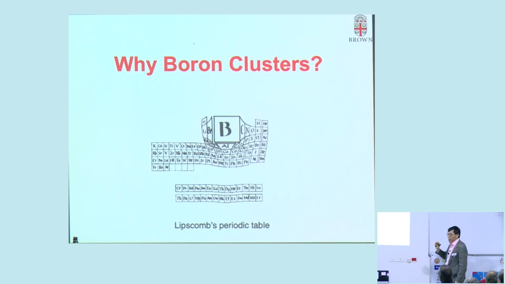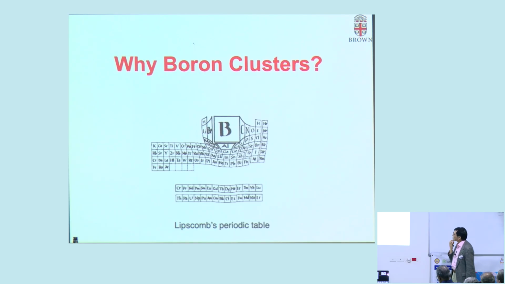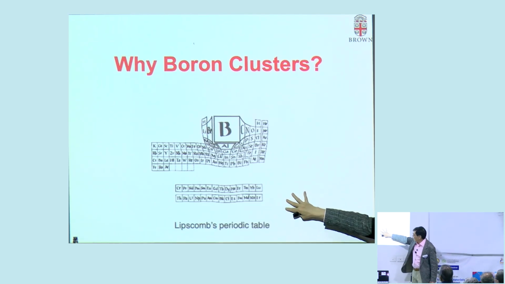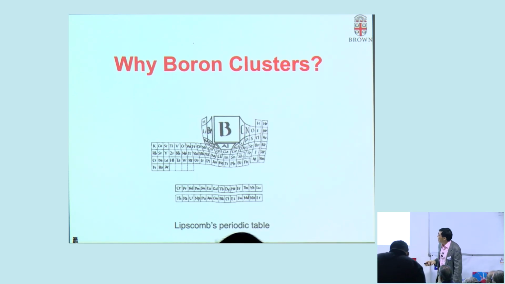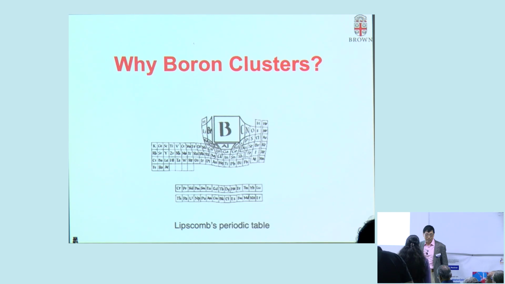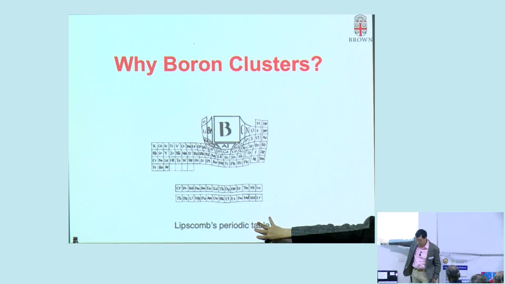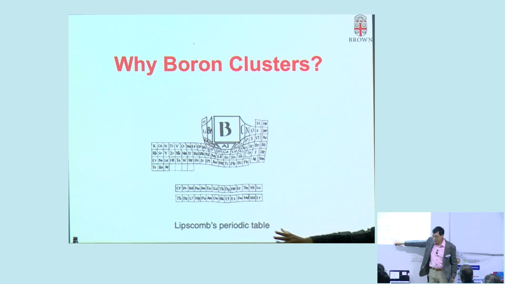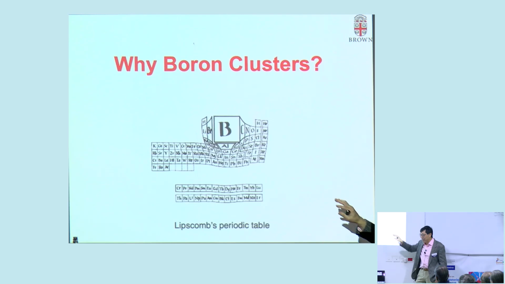All right, so now I want to come to the main topic of this talk. That's boron cluster. All right, so why boron? This is the periodic table, a cartoon version of Professor Lipscomb's periodic table. You may see this is an odd periodic table, right? Because all the elements are surrounding boron, because Professor Lipscomb won the Nobel Prize for boron chemistry in 1976. Of course, for him, boron is the center of the universe. I can say the same for me. For the past 2 decades, this is also true.